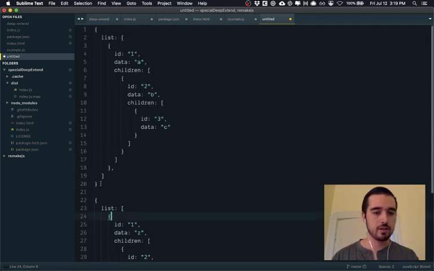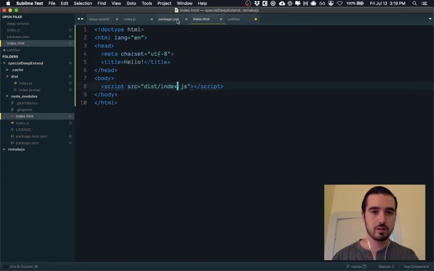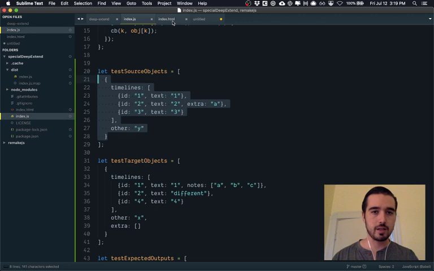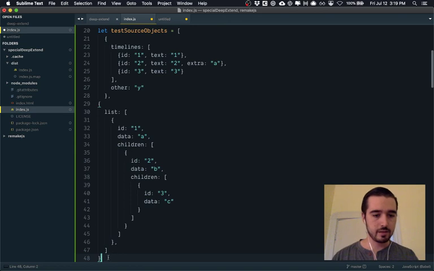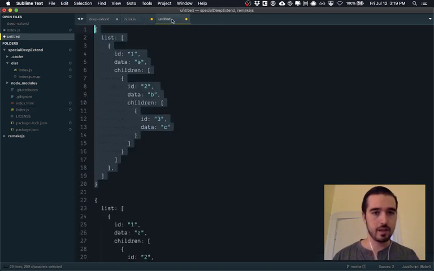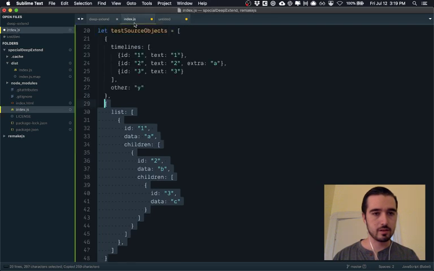Okay, so let's see if this works. So for the index.js, we're going to put another object to test against here, and another object here.